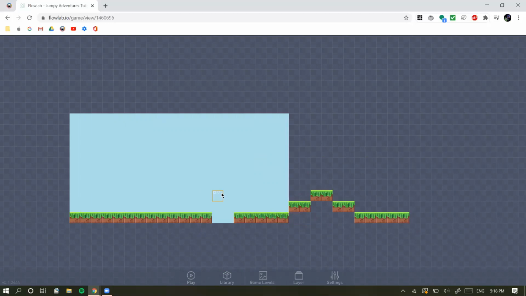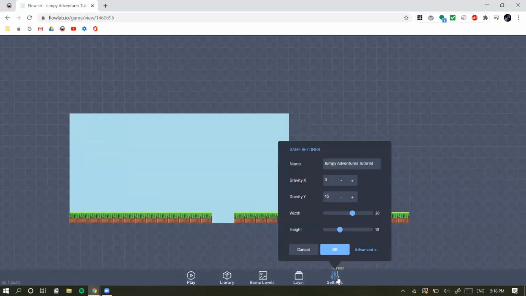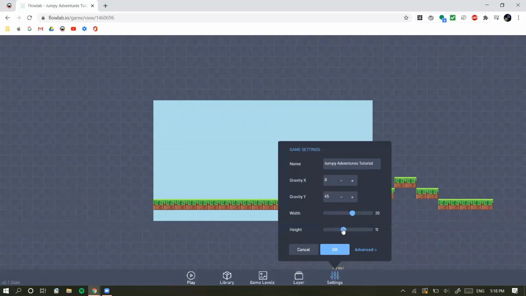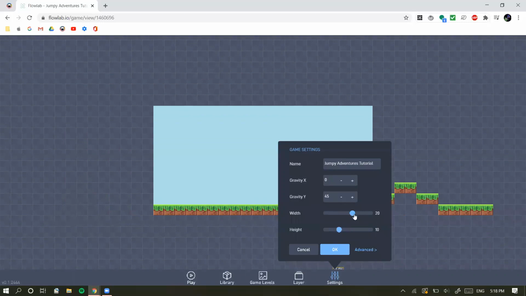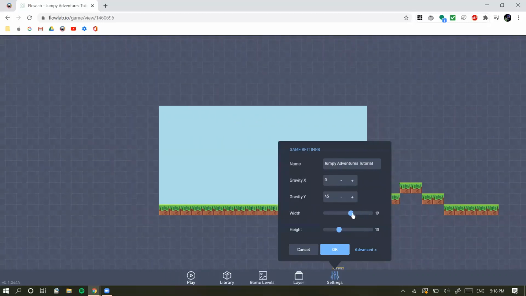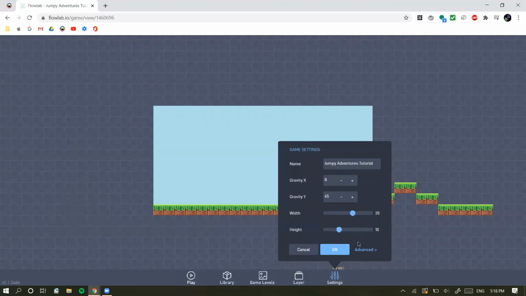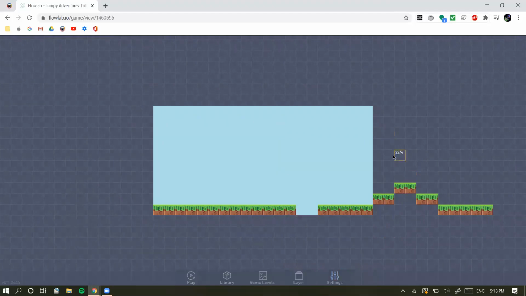I have a question. Yeah, go ahead. How do you extend the bigger box to a rectangle size? Oh, the blue rectangle, right? Yeah. You click settings in the bottom right, and you can drag these things. You can adjust height to make it taller, but I kept it at 10, and you can adjust width to make it wider. But you don't need the width to cover all the blocks you have here. You can add blocks outside. This is just what the player is mainly going to see, the height and width of what the player is going to see.